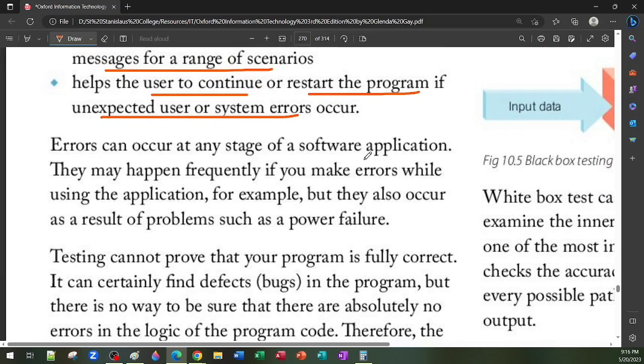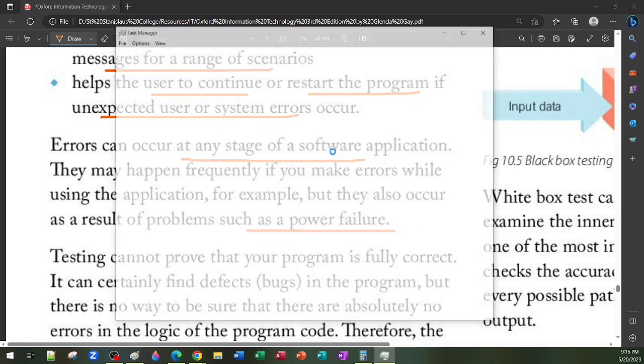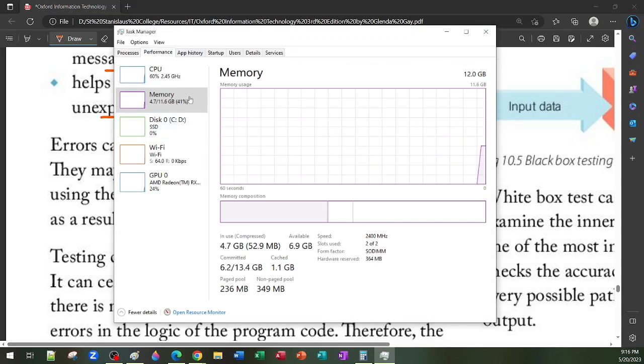Errors can occur at any stage of the software application. They may happen frequently if you make errors while using the application, for example, but they also occur as a result of problems such as power failures. If you lose power just like that, it can cause issues with certain applications because remember the application is working in memory, in RAM, so it has to be stored permanently.